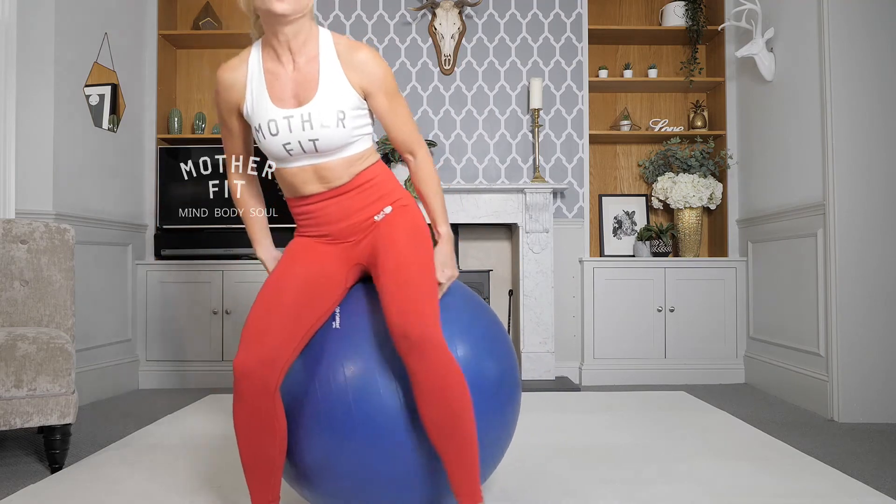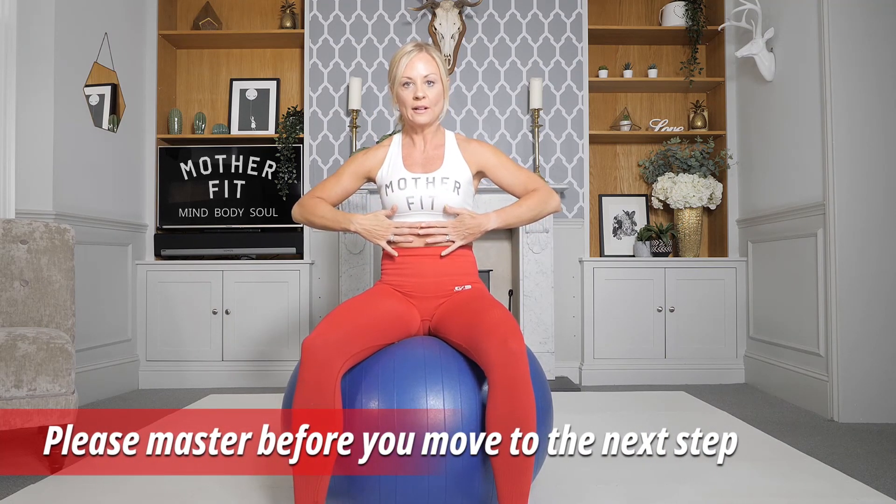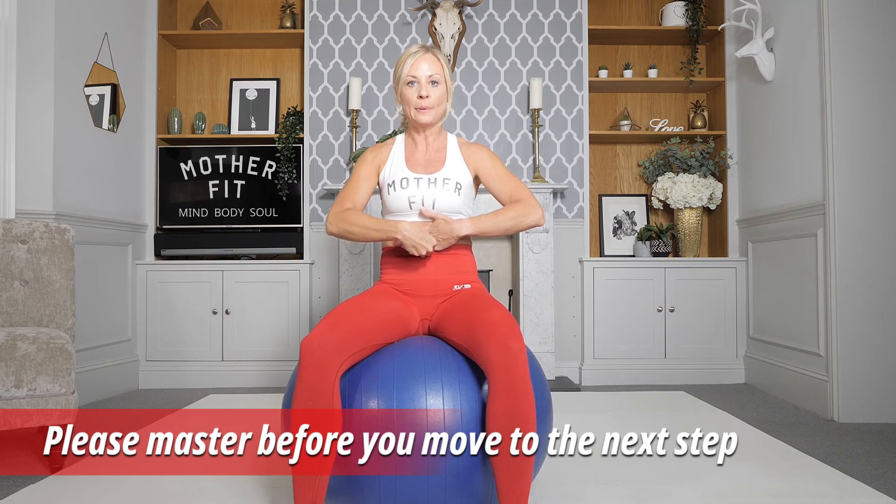When you first start these, you'll probably find you get tired quickly — just keep repeating and gradually your mind will connect. To recap: your belly expands as you fill it with air through the nose. Then as you breathe out through the mouth — you can make a sound if it helps — deflate the belly, deflate the ribs, and bring the pelvic floor upwards, zipping from the rear to the front. Try to have a couple of second holds at each end, and gradually you'll be getting stronger and stronger.